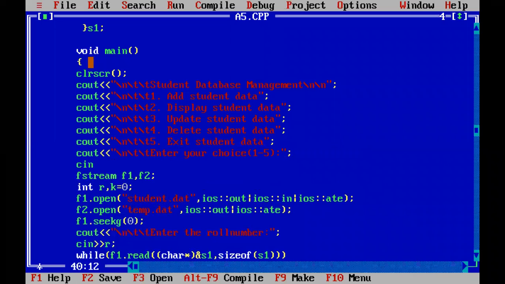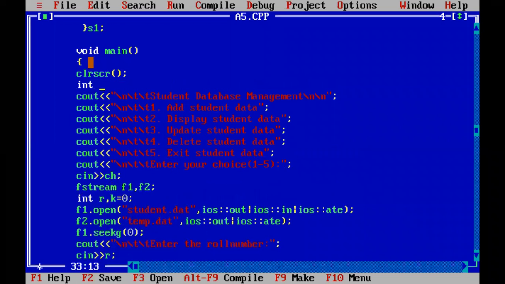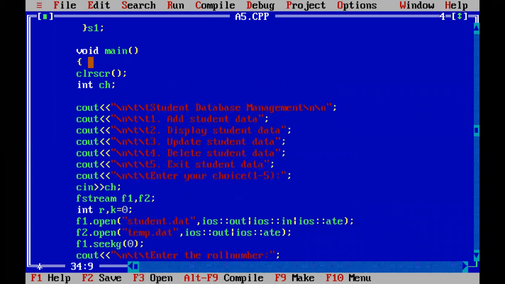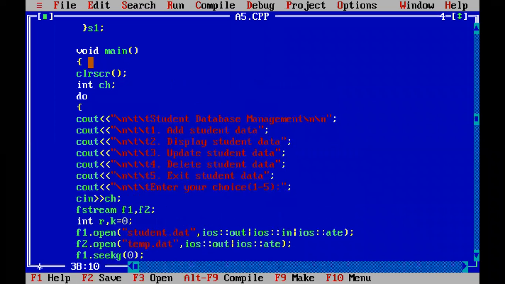And then we can input the choice here. We can declare a choice variable here, and we can have a do here.